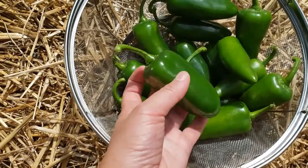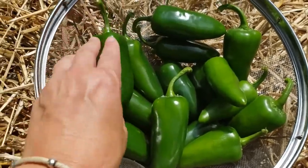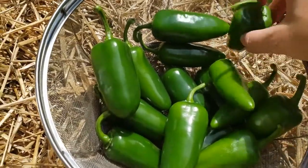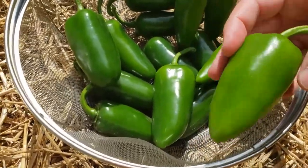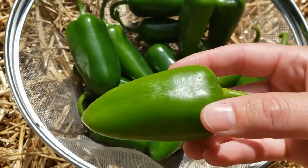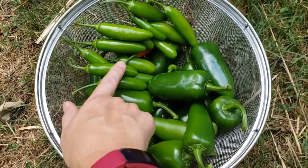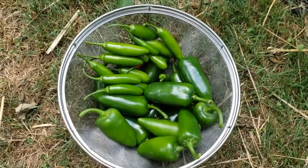Here is my pepper harvest — a little over a dozen. This variety is called La Bomba, perfect for a jalapeño popper — good-sized pepper, nice and shiny. On this side is called Early Jalapeño, designed for areas with a short season and they've been ready for a while. Looking at one of these, you can start to see some cracks in the skin, so this one is just slightly starting to turn past ripe — I think I got them just in time. And here are my serrano peppers alongside the rest of my jalapeños — it looks like a hot basket of peppers!